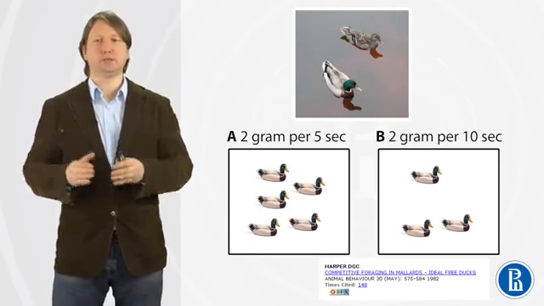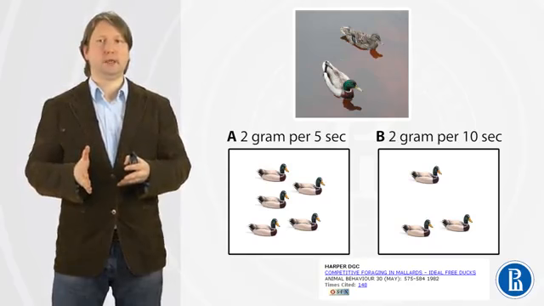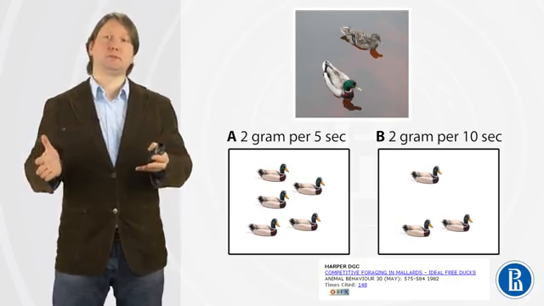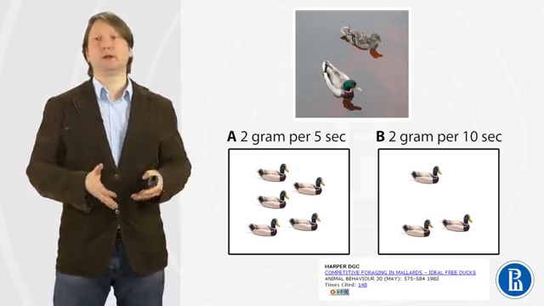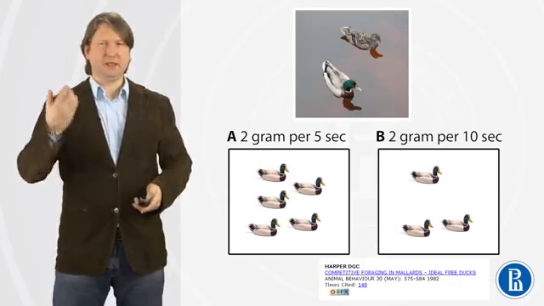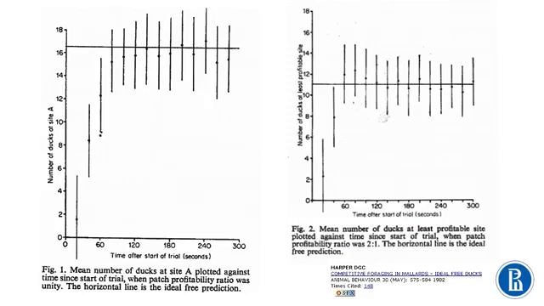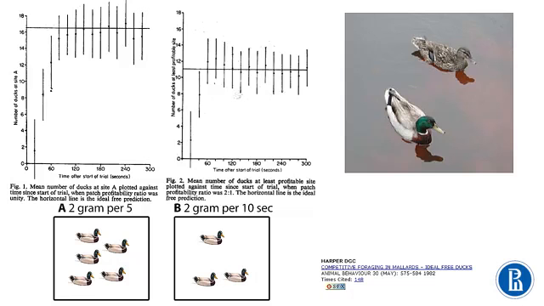Perhaps you will go to the place where there is more food available. But if all ducks go there, you will have a shortage of food. It would be smart to go to side B, where there are no ducks. So your decision depends very much on the decisions of others. And if we look at the distribution of ducks in this experiment, very quickly the number of ducks is distributed in a very rational way, according to the Nash equilibrium suggested by decision theory, by game theory. So your decision is very much dependent on the decisions of others.